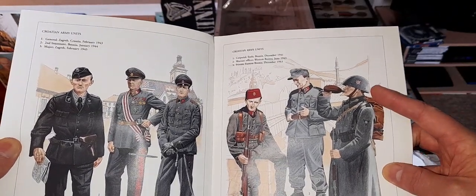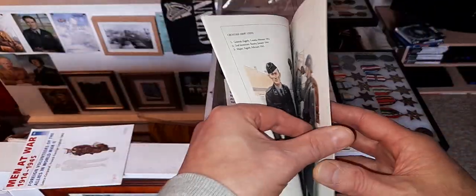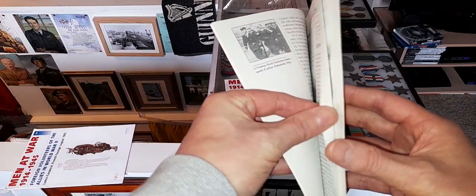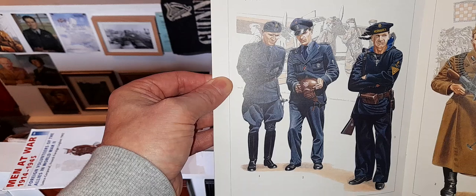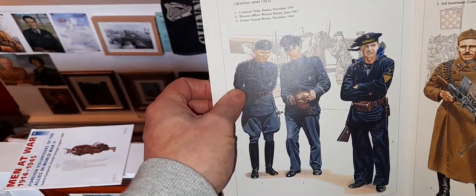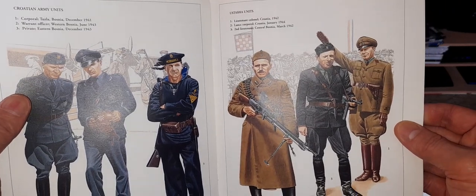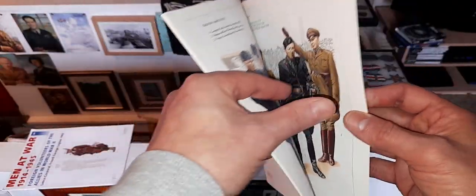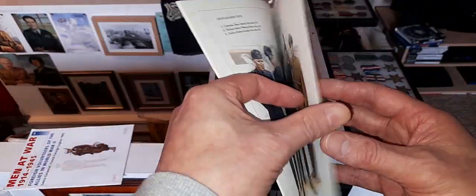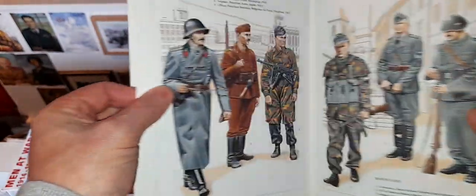Axis forces in Yugoslavia, Croatian army units - you can see that helmet there, which is quite difficult to get. That would be an unusual display to have an impression set up. Croatian army units again - there's some sort of aircraft helmet there. The Ustasha were very despicable types who operated in Ukraine and Croatia - yeah, there were all sorts of nastiness in the Second World War.